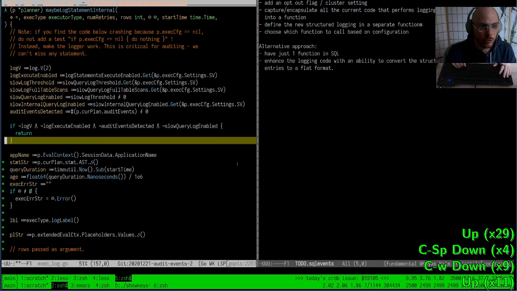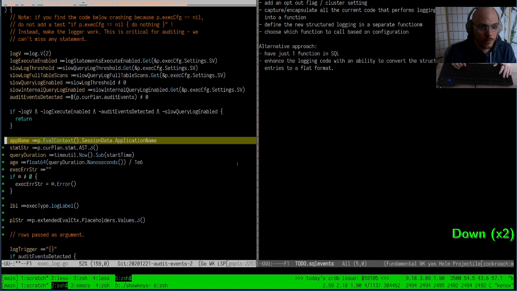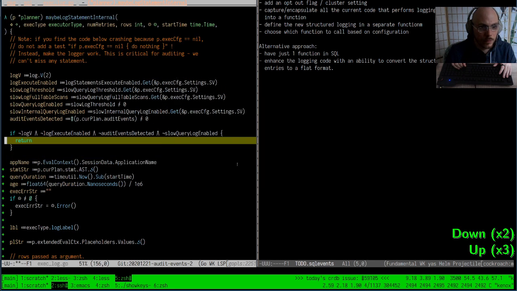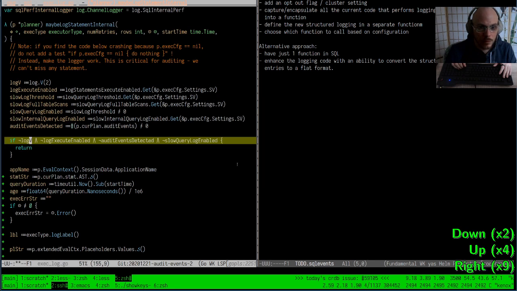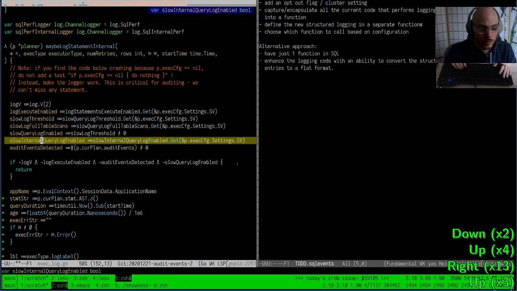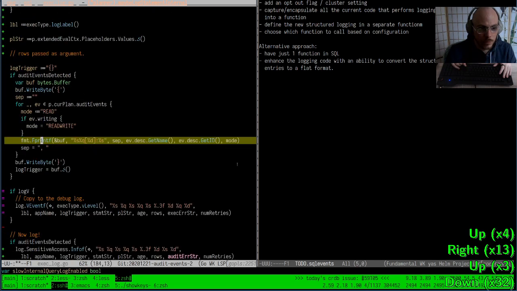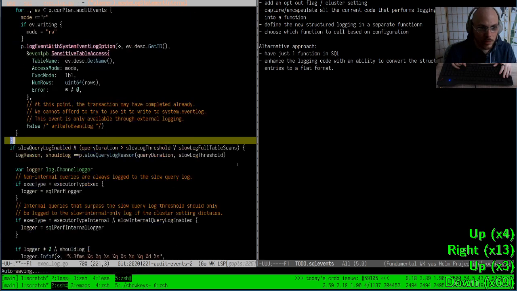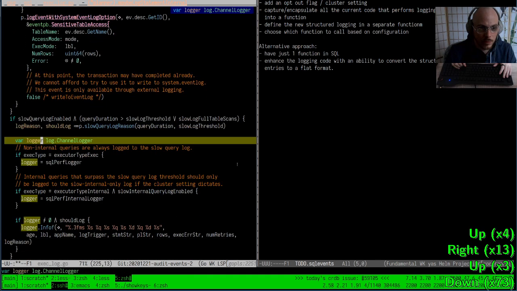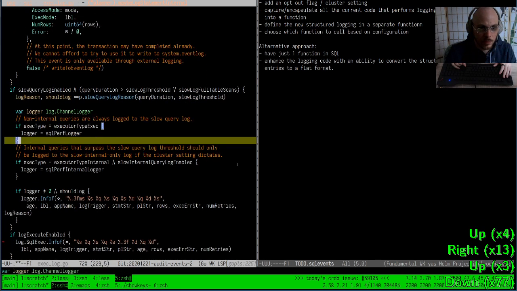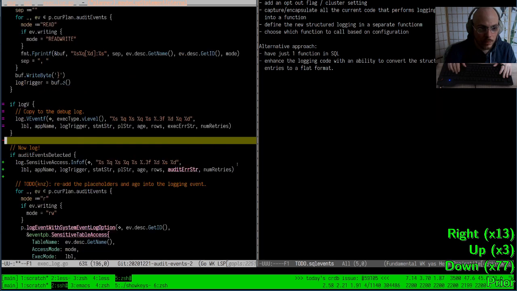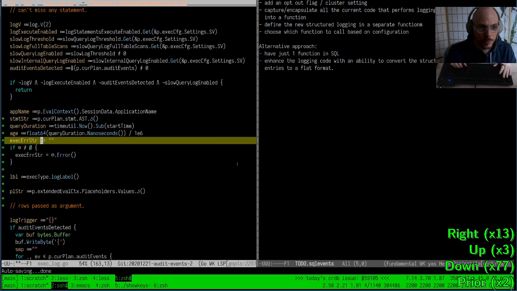And now we are going to explain. Slow query log enabled. Interesting. Is a slow query log somewhere? We'll see that in a minute.